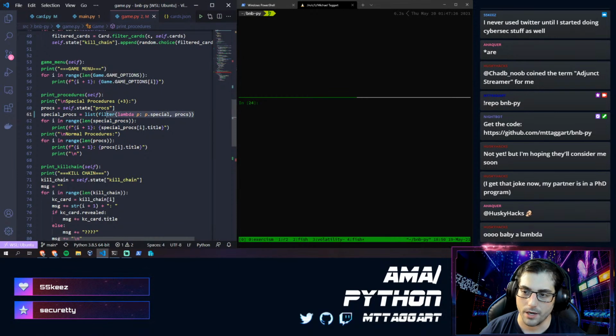Yeah, so this is a pattern I really, really like, Husky, where I use the filter and the lambda to get something and then turn it back into a list. I find this to be really, really fast. And it's, in certain cases, cleaner than a list comprehension.